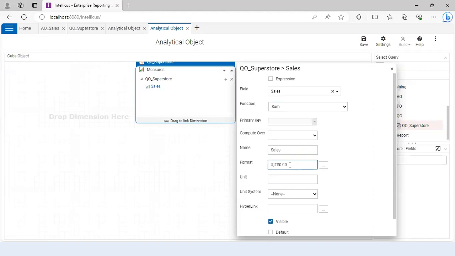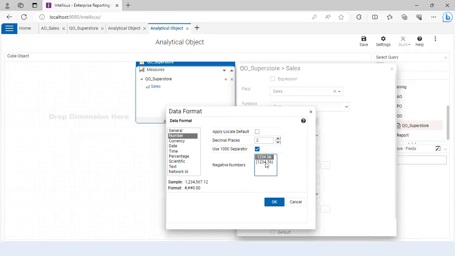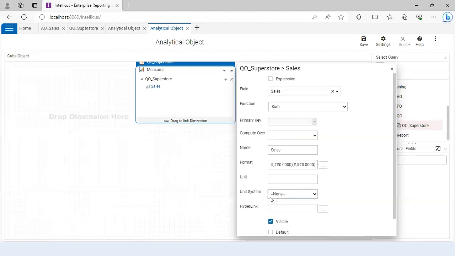Further, I'm going to mention here format. In case you want to show negative values in parentheses, you can select. You want to have a comma separator or not, you can select. Mention the number of decimal places, the locale, okay? The format in which numbers and dates are displayed depends upon the locale. So I'm using the default, okay? Now, in case the data is percentage, you may select percentage. In case of currency, you can select currency. So the required format can be chosen, right?